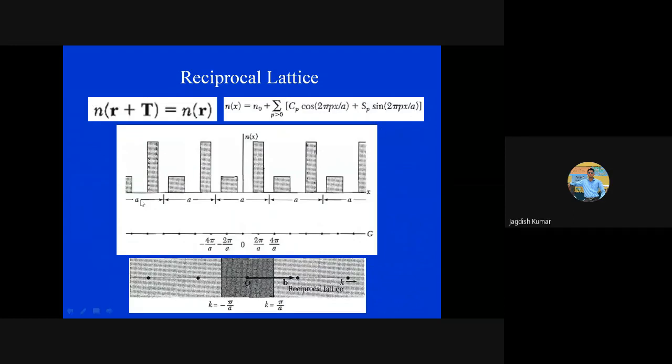Okay. So now here is an important message: if you have a periodic function in one dimension having periodicity a, there will be a corresponding Fourier series which is written according to this. Now these Fourier coefficients Cp and Sp actually depend upon the detailed distribution of electron density within each cell, like each unit cell. Here the unit cell is of size A.